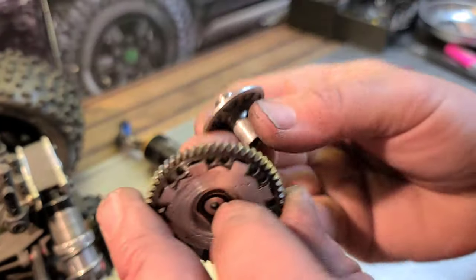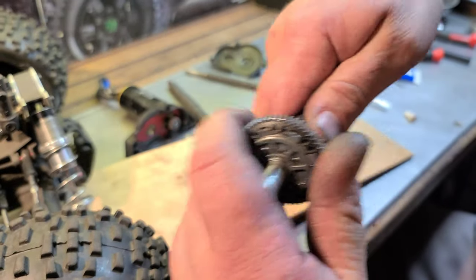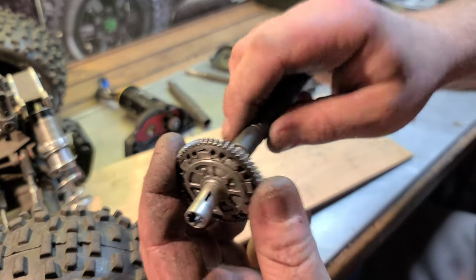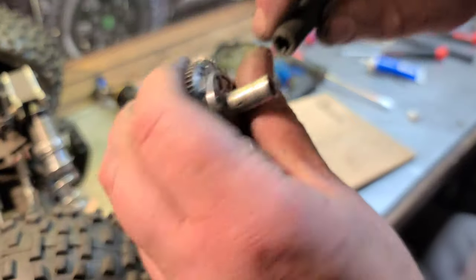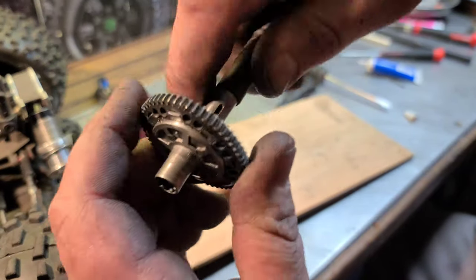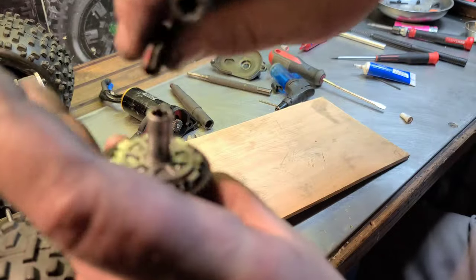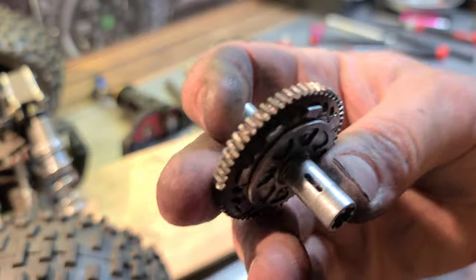And I swear by them. I got it about the same as I had it whenever I took it out of the truck. So the back is kind of tough to spin. And then the front is a little easier. See that? So you got more power going to the back wheels and less to the front. So I think that'll hold up for a couple more months.